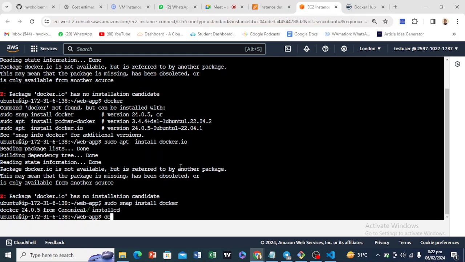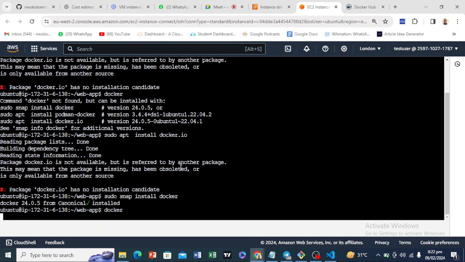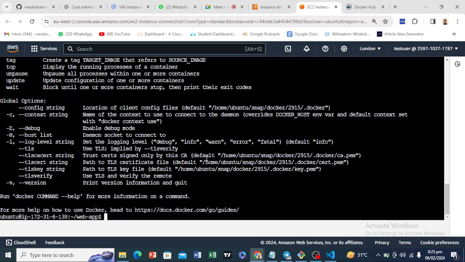Okay, so if you do docker now, yeah, we should be able to see our command. So what we can do is a sudo docker build, then a dash t, which stands for our tag, and the name of my tag is unkolo, then slash, let's say I want to call this something else, app, right?